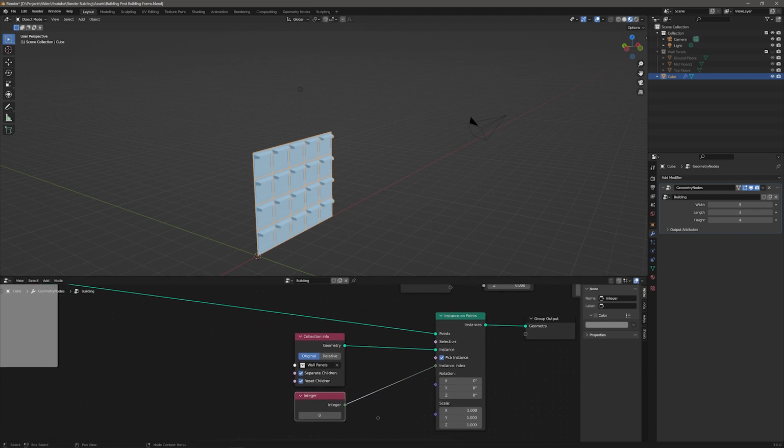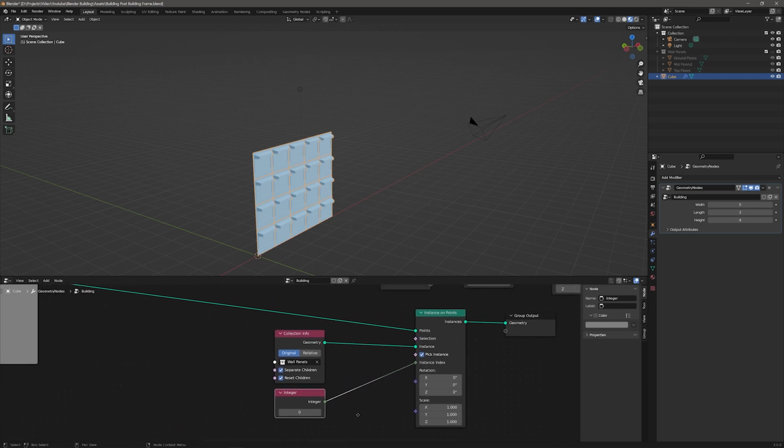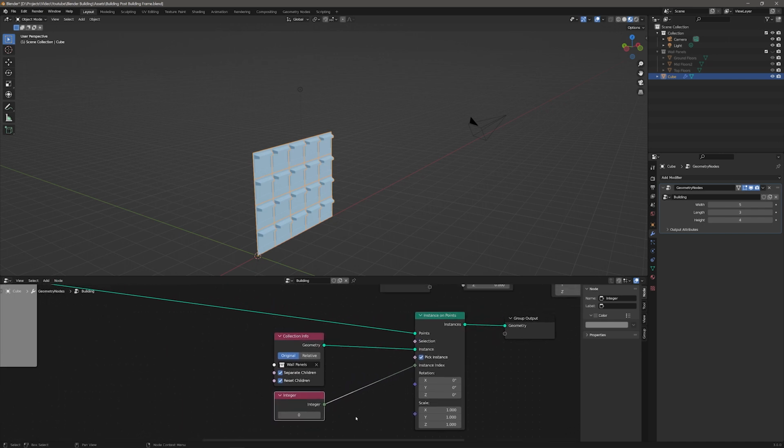One thing to note about this, the reason I chose the words ground floors, mid floors, and top floors is because alphabetically they line up the way I want them to. I want the ground floor panel to be 0 in the list, so it has to be the first one on the alphabetical list. Mid floor needs to be the second, and top needs to be the third. So if I had chosen different words, they might not have worked. If later I go back and change the name of my panels, I might screw up my building. So it's important to keep track of that when you work with collection information.